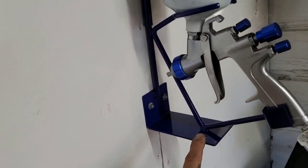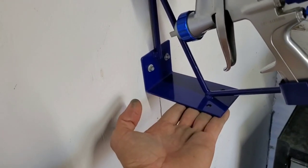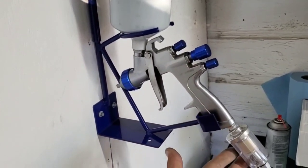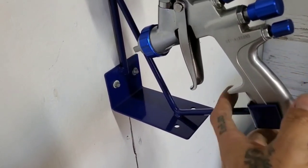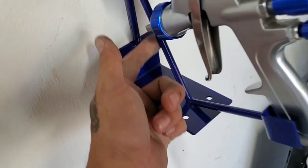Alright, so the holder can be mounted either on the wall or on a desktop, on the workbench or whatever. This is my cobalt spray gun from those. And this one fits in here pretty good, like the handle right on the grip. So that's pretty good. And the nozzle fits between this little rod right here.